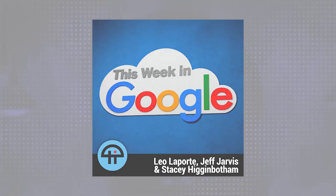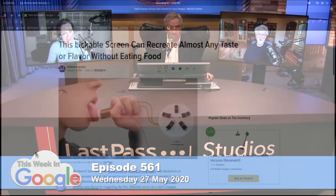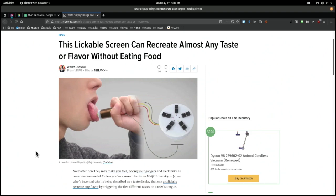This Week in Google. This lickable screen can recreate almost any taste or flavor without eating food. Now, see, I need that. They've invented what is being described as a taste display. I could get this device that would simulate the flavor of my bean and cheese burrito.